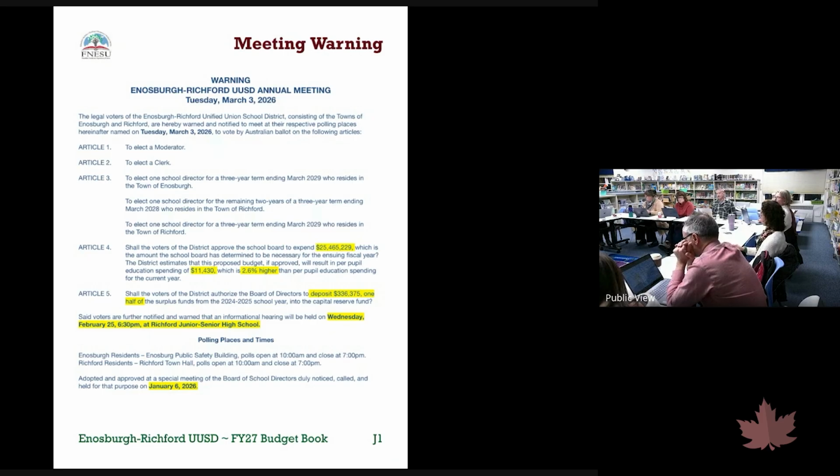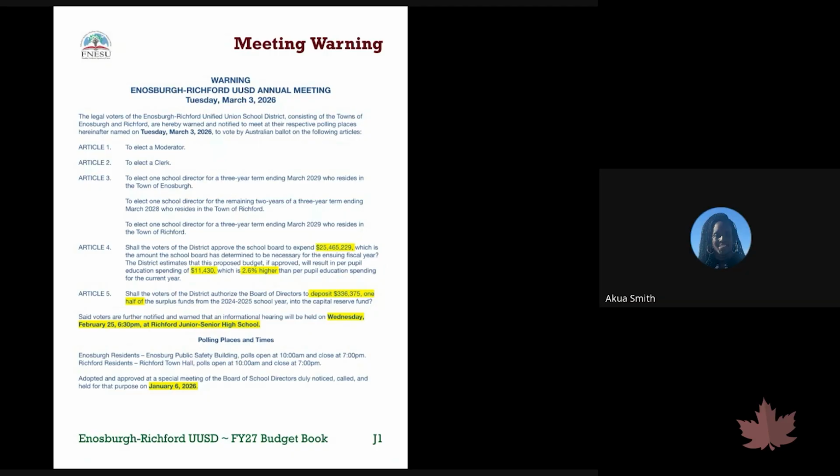Fourth, motion to announce an FY27 vocational tuition rate of $14,000. Have a motion? I'll make that motion. Akua made a motion. Rachel? Aye. Devin? Aye. Sarah? Aye. I'm an aye. And then a motion to approve and direct the chair to sign the Enosburg-Richford Unified Union School District 2026 annual meeting warning. And the only last piece of that will be to finalize the informational meeting, but we can do that motion now. Have a motion? I'll make a motion. Sarah made a motion. Akua? Aye. Rachel? Aye. Devin? Aye. I'm an aye.